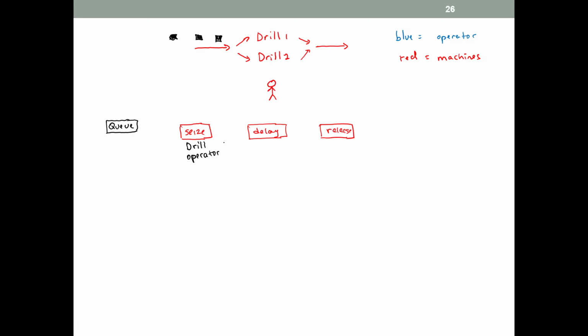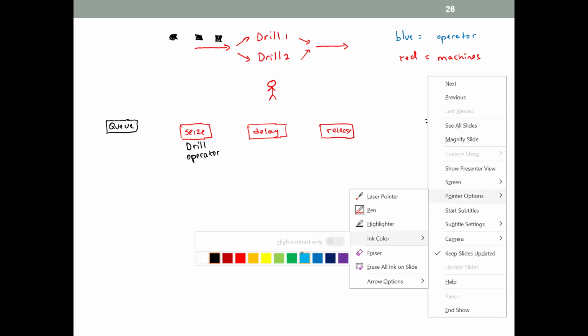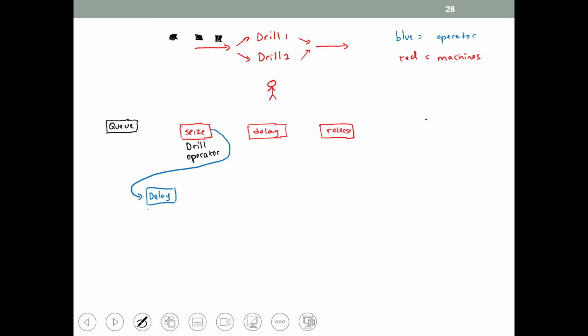So what needs to happen next? That's correct. So next, I need to come here and I need to add a delay. For this case it was the uniform 2-4, right?